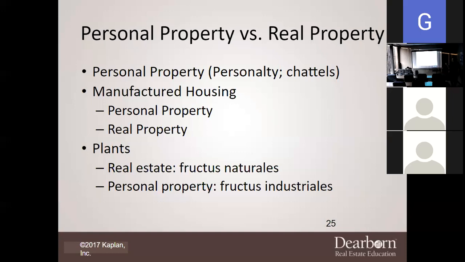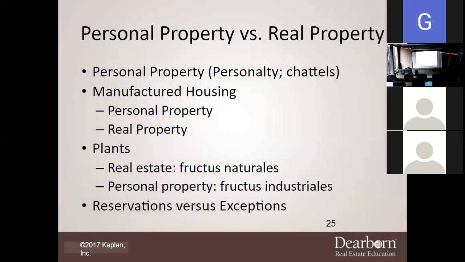Now, let's play along with our watermelon story. Miss Linda's gone down to Lowe's. She's got watermelon seeds. She's put them in the ground. At that point, it went from personal to real, and it's grown, and it's now got a watermelon. As long as the watermelon is on the vine, it's real property. But the minute Mr. Eugene goes out there and pulls it off, it's personal. So you have to know those differences.